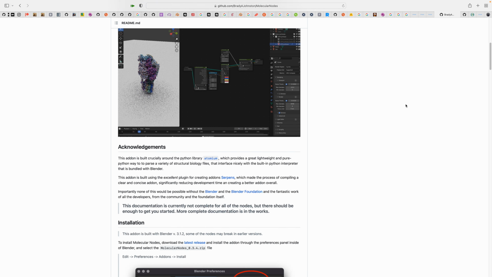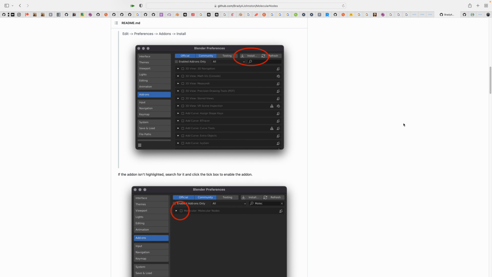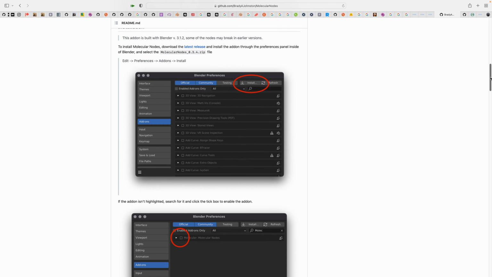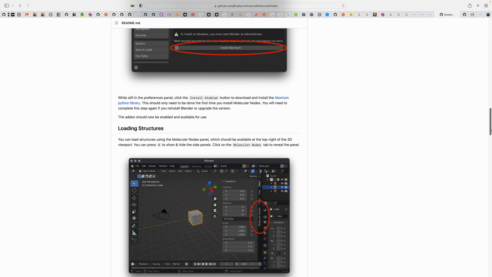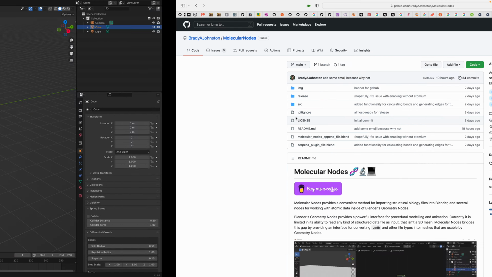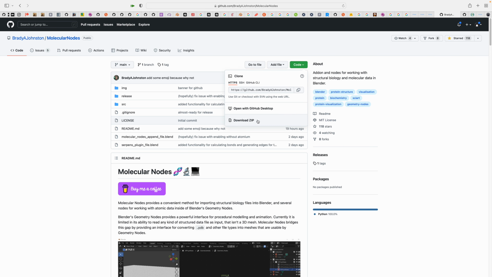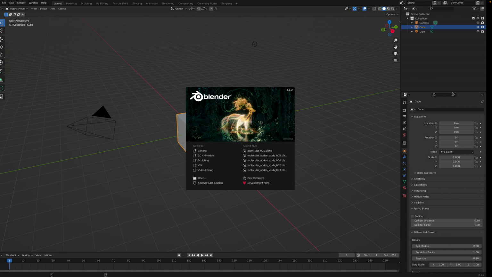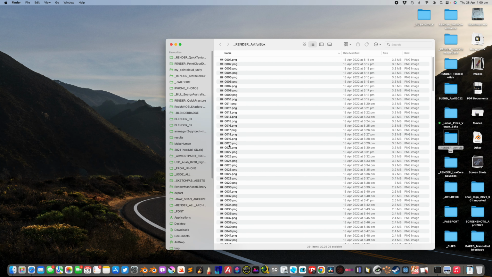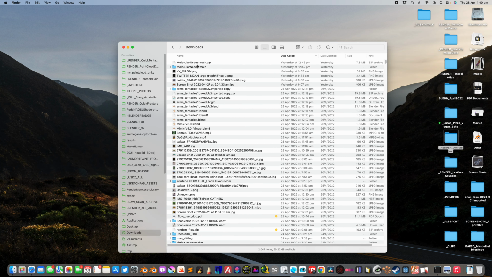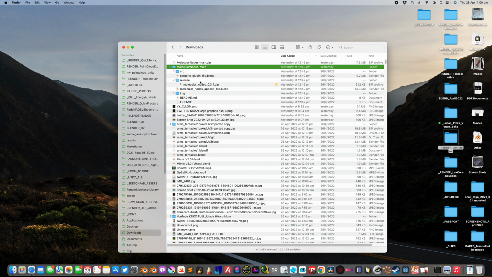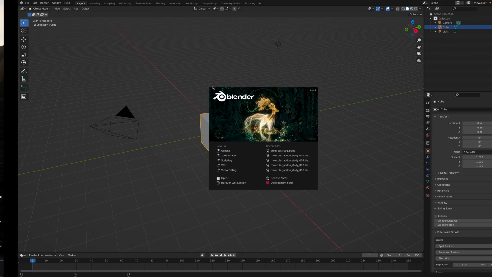Once you install the add-on, you can actually see some new nodes for geometry nodes. You're gonna go through the process of installation. There's a tutorial. I'm gonna try to cover this using Blender 3.1.2. First of all, you download the code as a zip. Once you get the zip file, you unzip it, and inside of this folder there is a release and these molecular nodes with the versions. So this is the zip for the installation inside Blender.